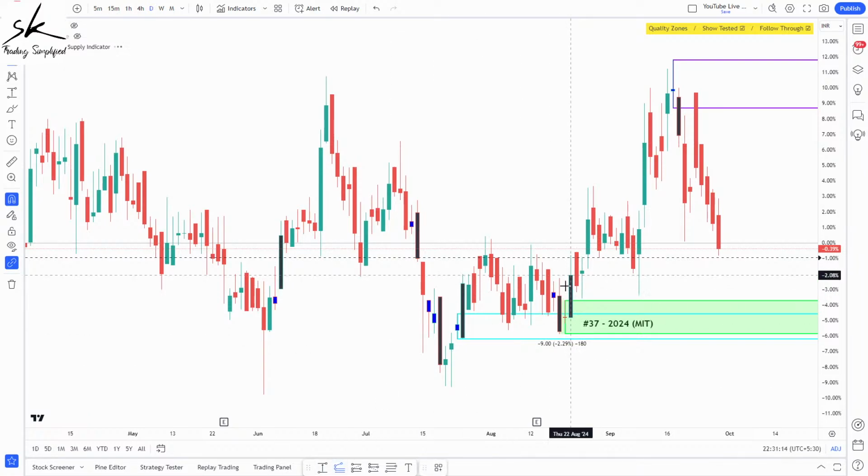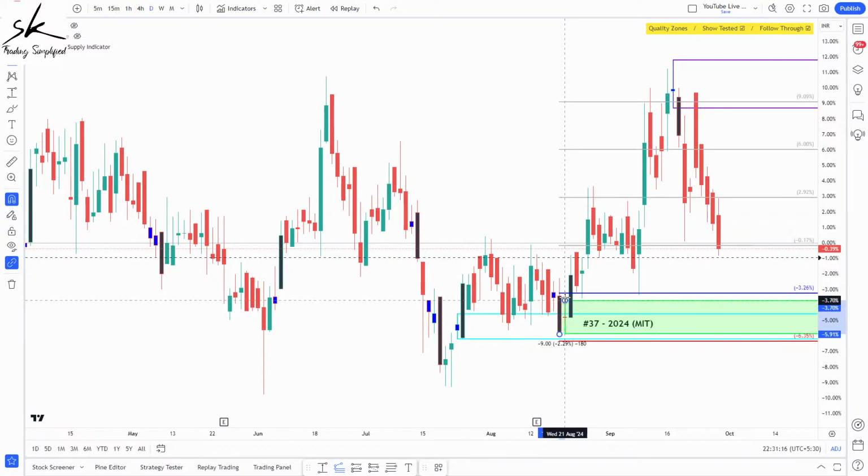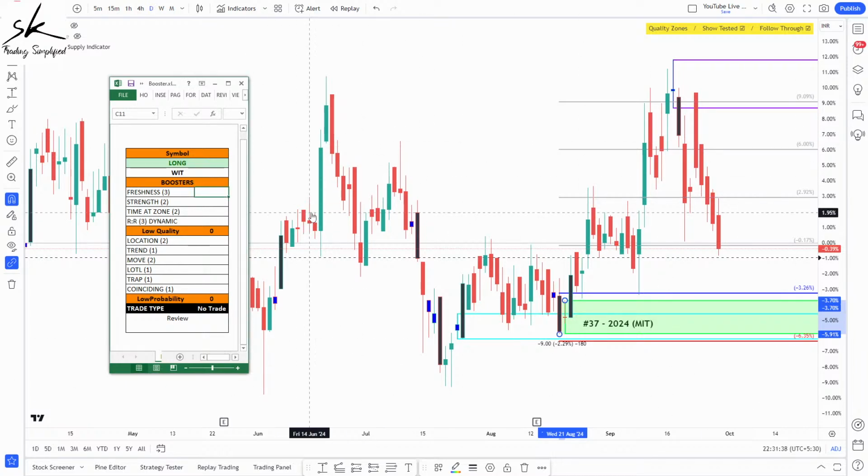Now, I'll definitely add that if I draw my entry and the stop loss line, you can see that from the entry line, it is already tested twice. But since the zone is fresh, starting from the proximal line, I'll still consider it as a fresh zone, right? Unless and until the proximal line is tested, right? But you definitely had two opportunities where you could have participated. But yes, the zone is still fresh. Therefore, we'll give it a score of 3.